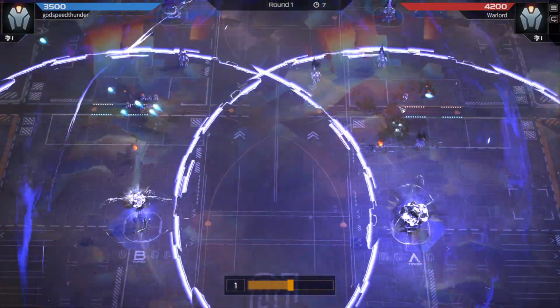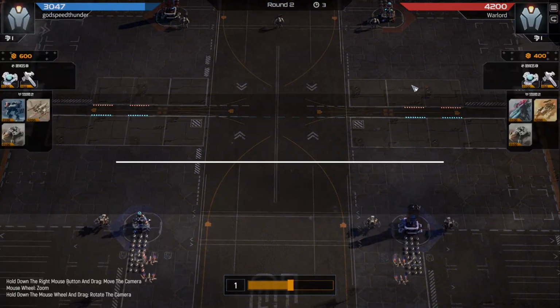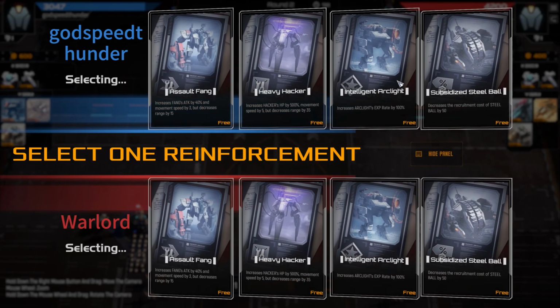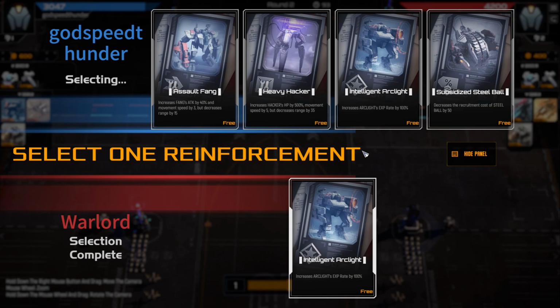Now, they've got a heavy armour specialist, and it appeared to me as if it takes 2 shots to kill a Mustang. So he's gone for intelligent arc light. Interesting, I didn't notice.